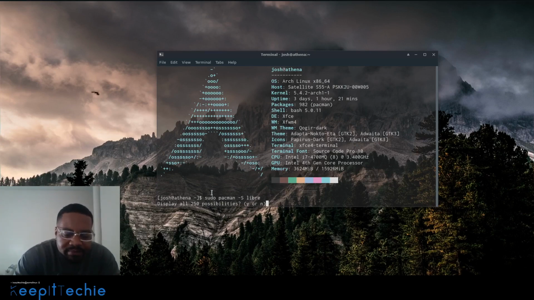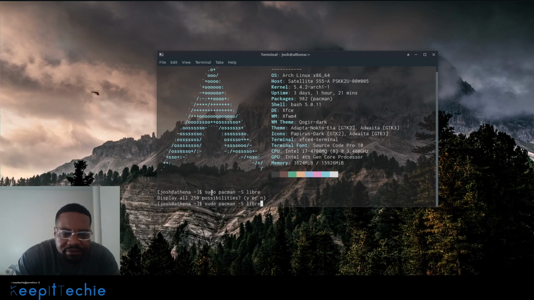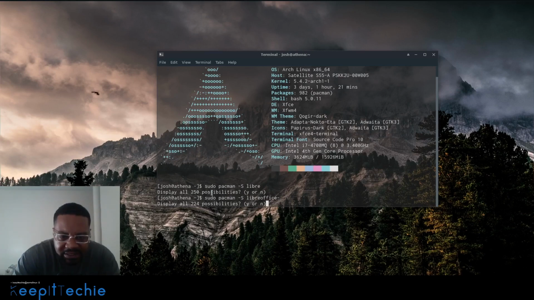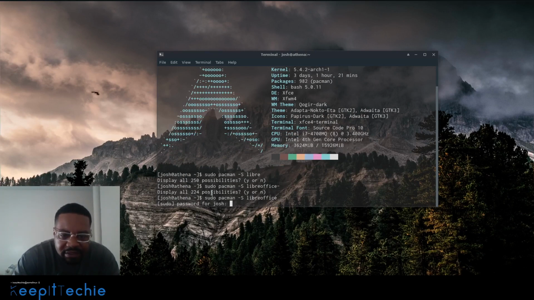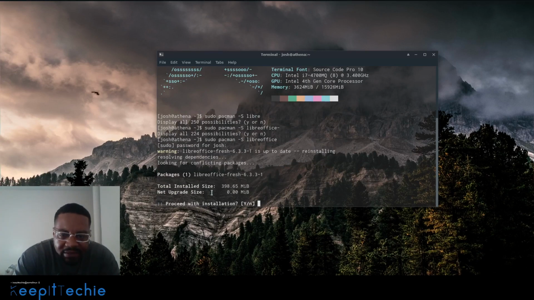That's 250 packages, but let's just go to LibreOffice. It should be just libreoffice. You don't have to put anything behind it. There might be other add-ons to it.